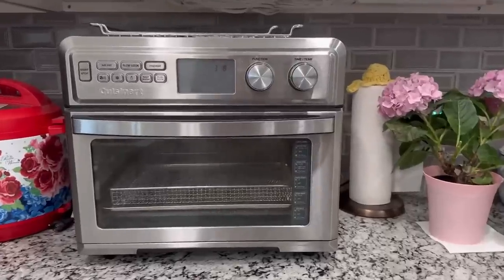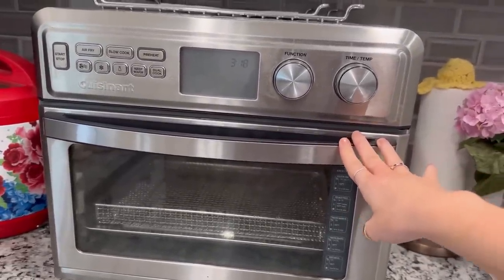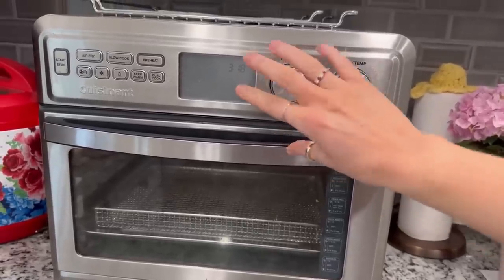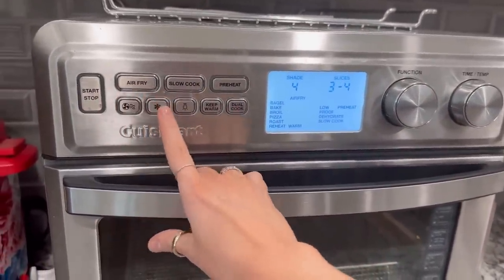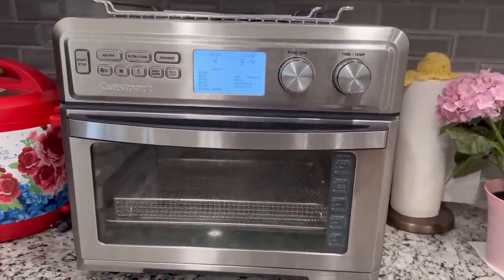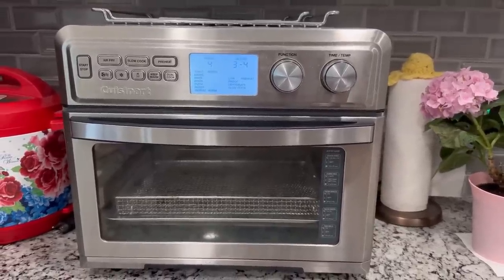I'm going to start with the most popular thing in my kitchen: my air fryer. I have the Cuisinart digital air fryer, the large one. There is one a little smaller and one that is not digital — it just has the knobs. It has a lot of different features and functions. I usually use this for sausage for Beckett, sometimes I cook steaks in here, my wings, my chicken skins — I crisp up in here as well.